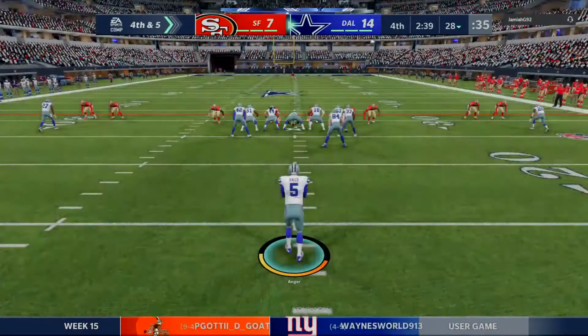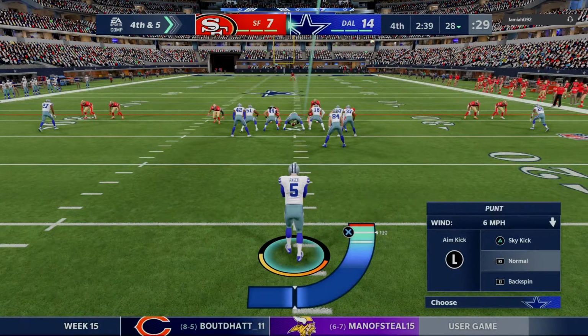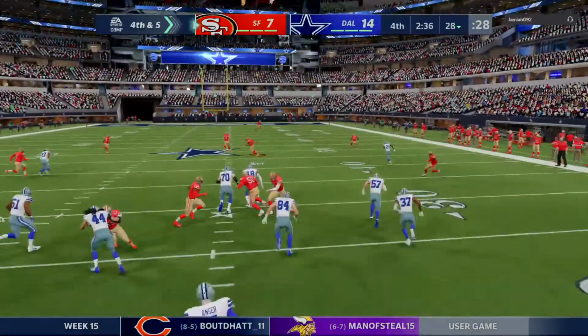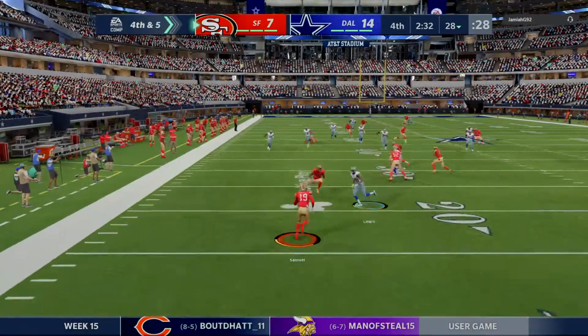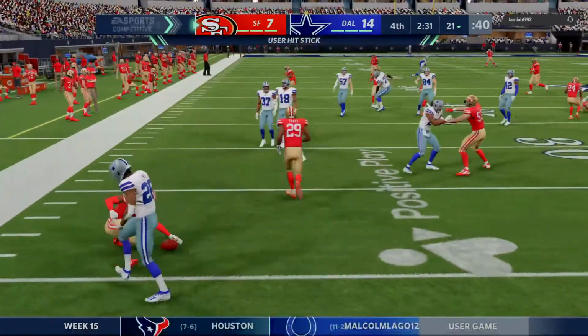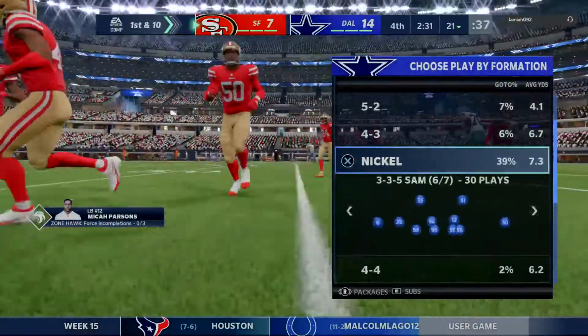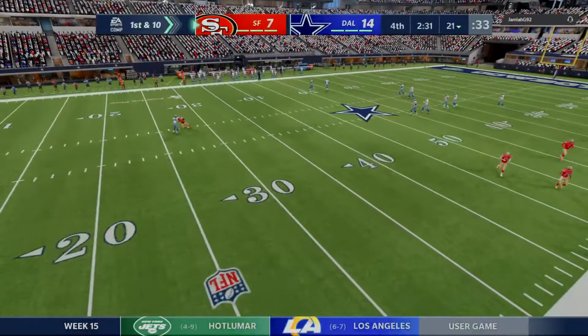Critical play in this football game, because if they pick up the first there, that clock keeps rolling. Has to be a little frustrating for them because they know that if they pick up a first down there and continue to eat away at the clock, it really increases their chances of closing this one out. Now they're likely going to have to give the football up and sweat it out on the sideline. That'll be put in the books as a 53-yard punt. And out will come the offense as they take over at their own 21-yard line.